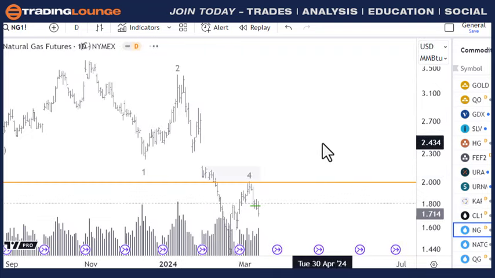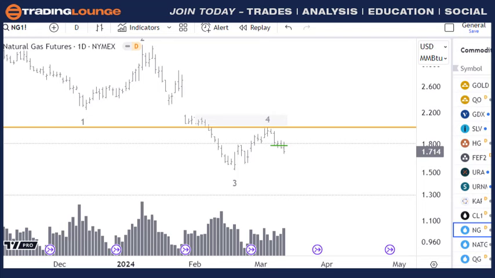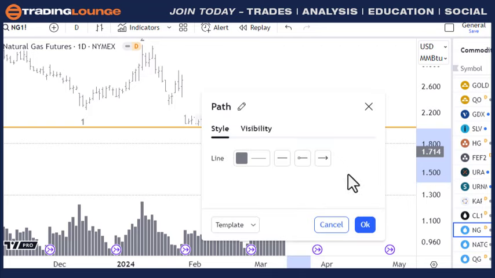The natural gas, we've called a trade on this and put it in the portfolio. In the portfolio we've basically just got the natural gas March 24 contracts. I don't think we've got the NYMEX micro Henry Hub natural gas futures in there; I just need to do a bit more work on that. But we're short with the stop above the two here, which we'll probably bring down. But I want to be careful, because this move coming down so far could be viewed as wave one coming down, wave two here, and then moving down for wave three.